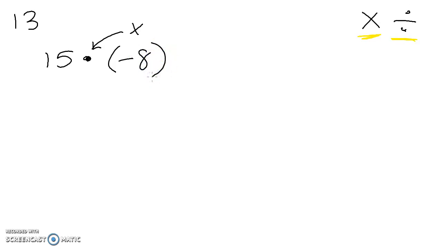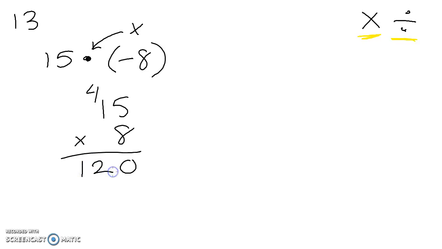All right. When we are multiplying and dividing any integers, remember the first step is to just do the multiplication and division like normal, and then add the correct sign back in later. So we have a 15 times our 8. 8 times 5 is going to be 40, and 8 times 1 is 8, plus 4 is going to be 12. So I have 120 as my answer to that multiplication problem, that product.